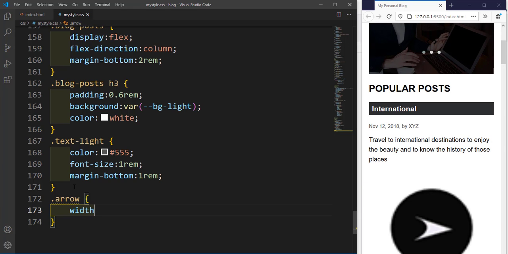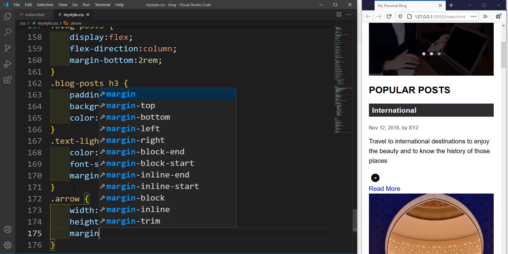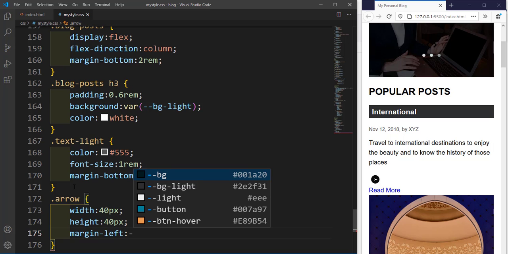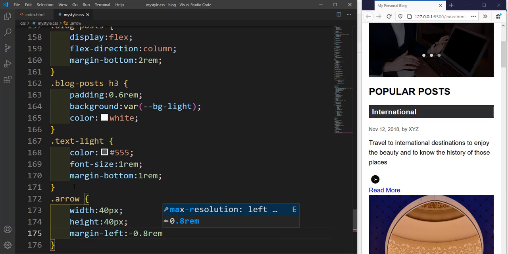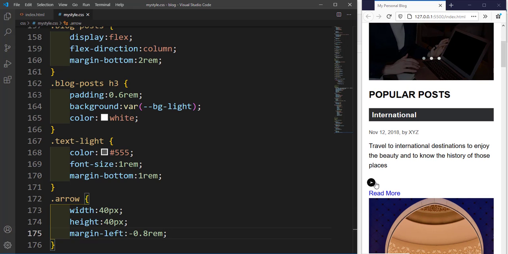We will provide it a width of say 40 pixels and also a height of say 40 pixels. We'll make it smaller. You can see it has become smaller, and also give it a margin to the left of say minus 0.8 rem. So it goes into alignment.